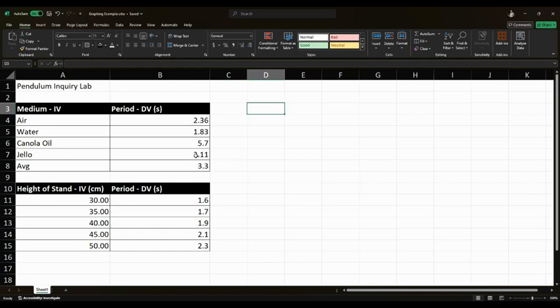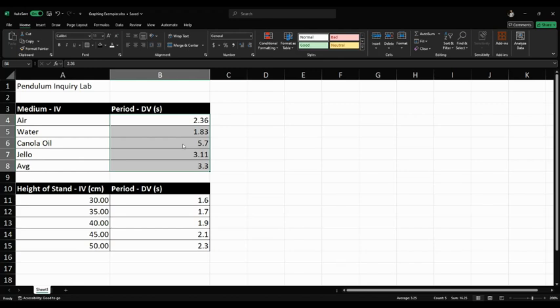It is bothering me a little bit that these two are showing up without the same number of decimal places. So I can actually force it to show a certain number of decimal places. If I right click on it and go to Format Cells, I'm going to choose number, so not general, and I'm going to say how many decimal places. I would like 2 decimal places for all of them. If I tell it to do that, it'll force everything to display as 2 decimal places, and now it looks a little bit nicer. Okay, let's actually do some graphing.